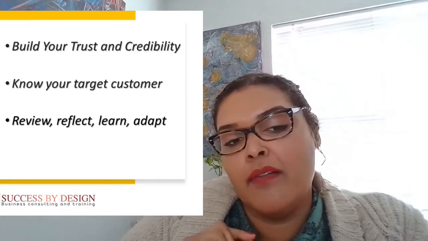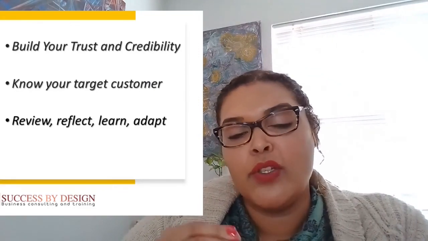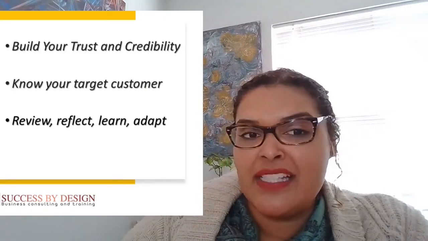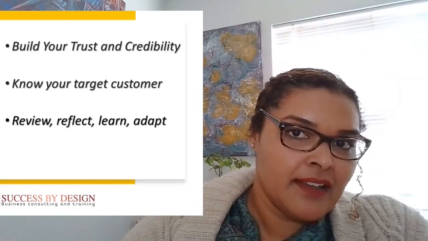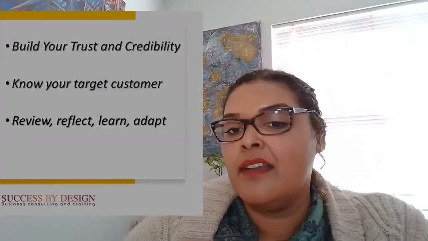Review, reflect, learn, and adapt. There's no winning formula. The formula is to constantly be adapting what you're doing to what's happening in your current market, to what's happening to your customer, what's happening in the environment. Okay, learn from it. Learn from what is working, learn from what's not working, adapt it, review it, repeat. Those, I think, are the key factors.